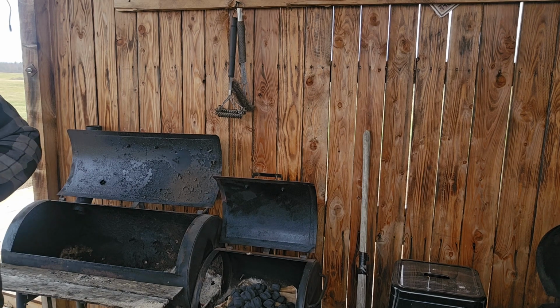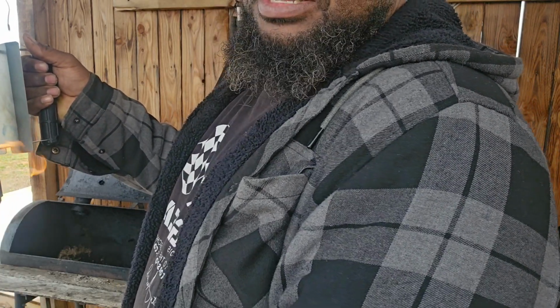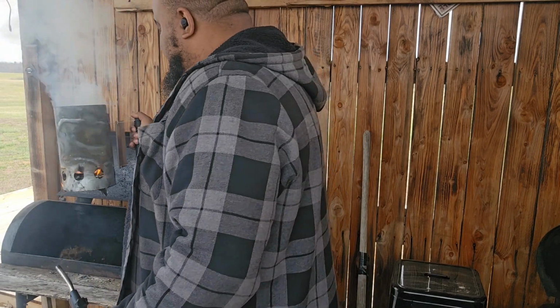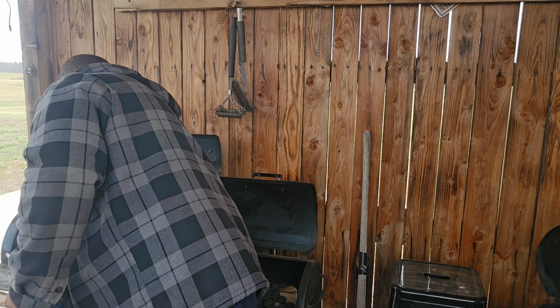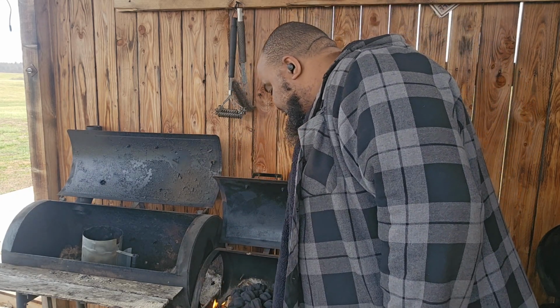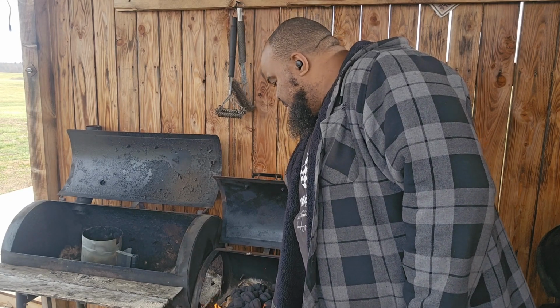Like I said, man, we're doing some bologna, beans and bologna. I use this little torch, get that sucker going. A lot of people say, man, using charcoal, that ain't smoking meat. Well, you do it your way, I do it mine. I like using these propane torches because it takes away all the matches and lighters and all that stuff.